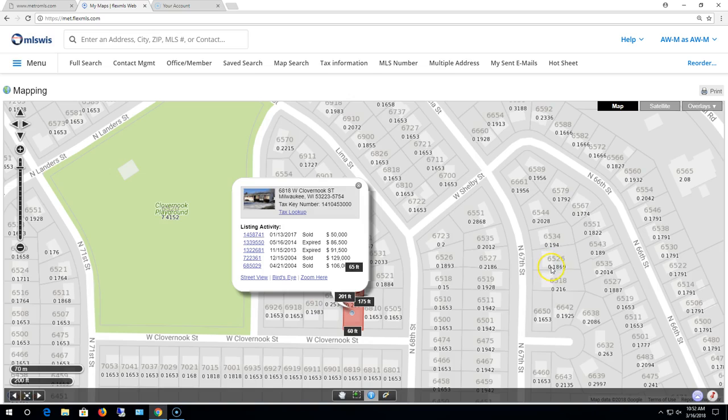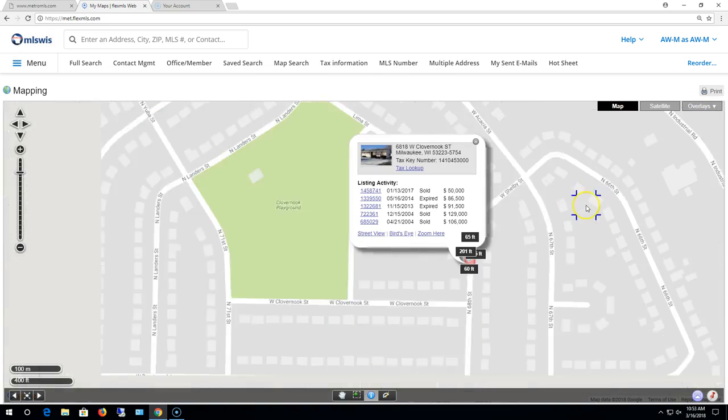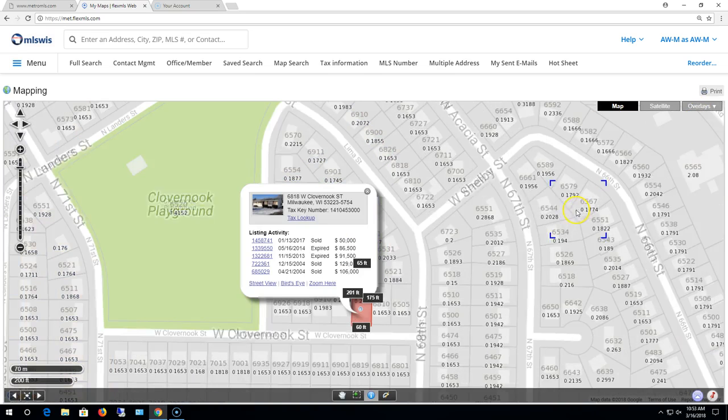Now this doesn't work for all municipalities, so before you use it, make sure you're zoomed down to where you can see the addresses on top of the lots, and then you can turn that on, because if you're a little bit higher, it won't show it to you. But if you're down at this level and you don't see it, that means that we don't have it available for that area. But this is a good way if, let's say you get a listing and you put it in and you notice, oh shoot, I don't have the lot dimensions or the acreage or whatever. You can pull up the address in here and use this and see if it'll work for you.